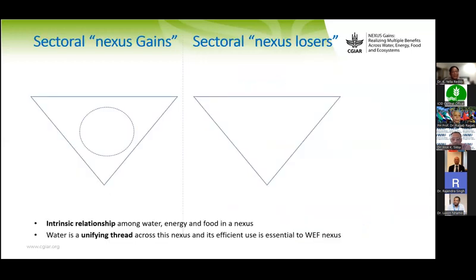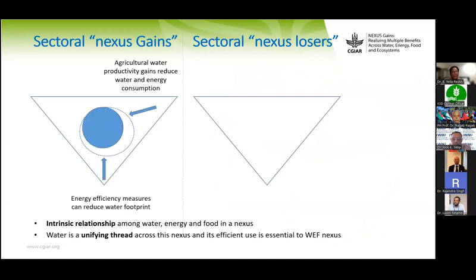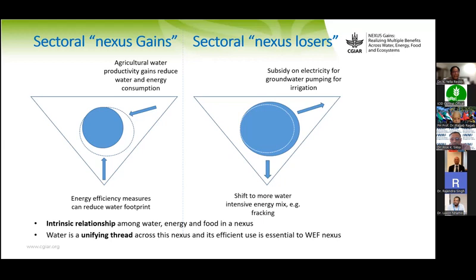And we know that there are gainers and losers when we are talking about the nexus approach. If you look at the right-hand side of the screen, particularly in the case of India, heavy subsidization of electricity or free electricity leads to over-extraction of groundwater. So one policy on the energy side is becoming detrimental to the water sector.